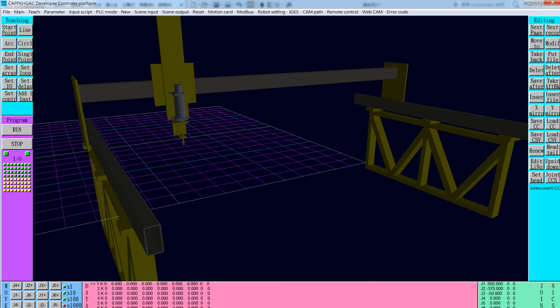It is correct. And then for the fourth coordinate rotating around the B-axis, only the children of the B, that means the tool and the arrows, are following.